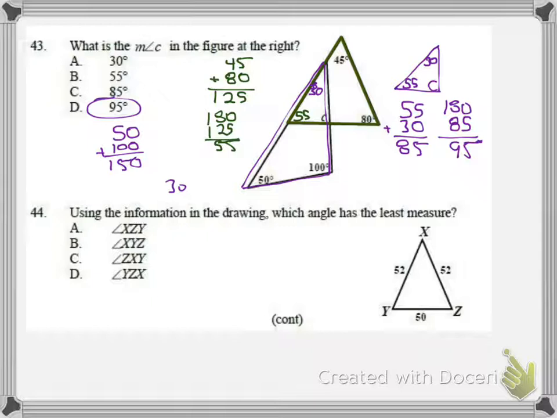And number 44, it's taking the idea of having side lengths and being able to figure out which angles rank in order from largest to smallest, or maybe equivalent. And our rule is the larger the side, the larger the opposite angle. The smaller the side, the smaller the opposite angle. So, in order to find the smallest angle, it's going to be opposite the smallest side. The smallest side is 50. So, it's the angle at X. But when I look over my answers, notice they all use the three letters. Well, we just want to identify the one that has X in the middle letter, because that's where we always put the vertex. And C would be our choice, because that is Z, X, Y, and that's the angle right there.